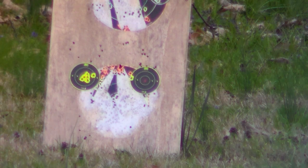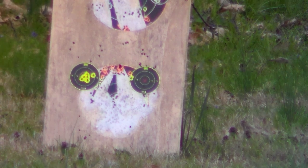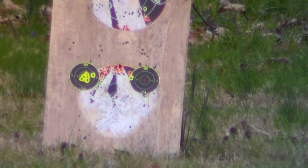I am shooting the Air Arms Diabolo Field 16-grain. This is for group — not accuracy per se, although I'm shooting at the dot. What's more important for me right now is to see how it groups. I'm going to test the JSB Monster out because that's what they used, but right now just to show you guys the gun, we're using the Air Arms Diabolo Field 16-grain.